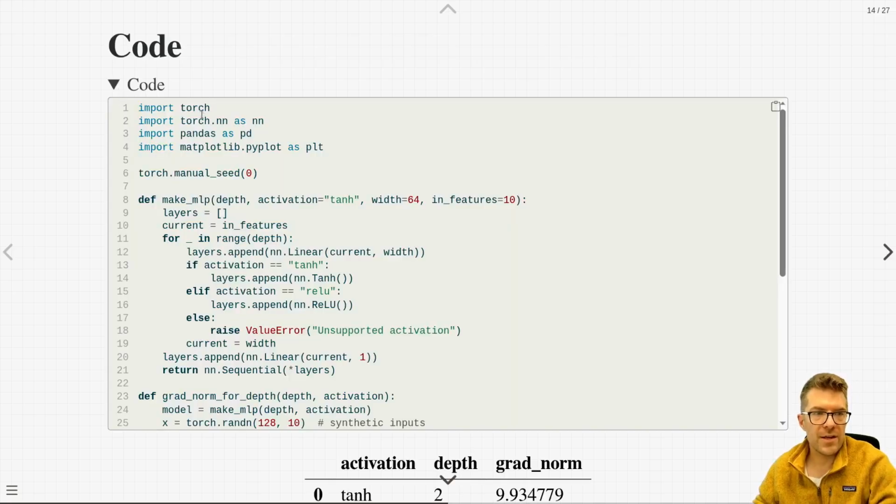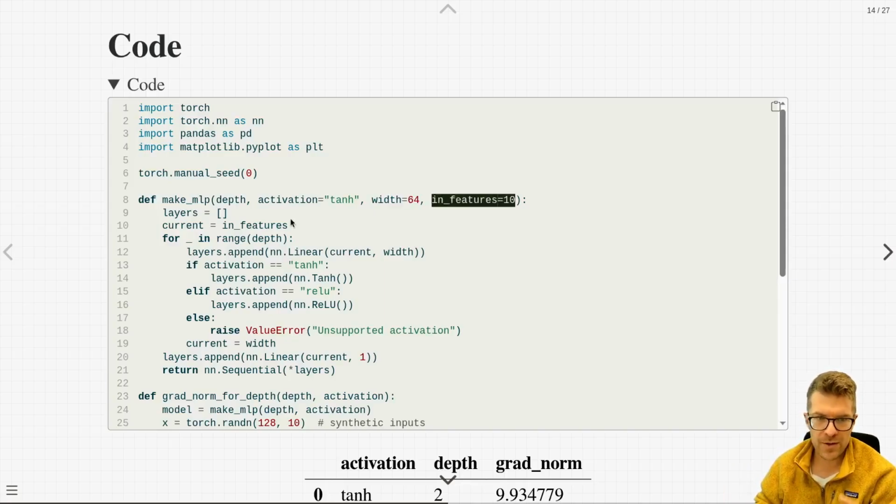So here's the code that does this. This is going to be mostly in Torch now. This is basically the same logic as a previous module. I'm going to have to walk through this in a little bit of detail just so I'm not waving my hands too much. We have another function in the previous module also called makeMLP. This takes a hyperparameter width. It takes in a hyperparameter the number of features I want. It takes in a hyperparameter the activation function I want.